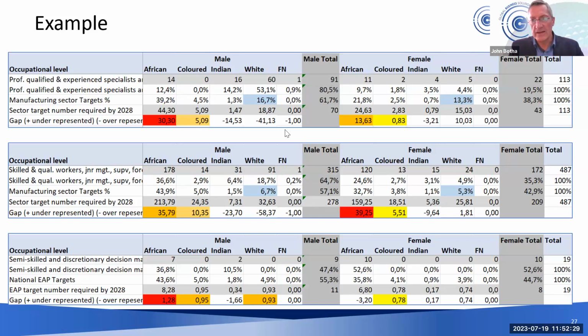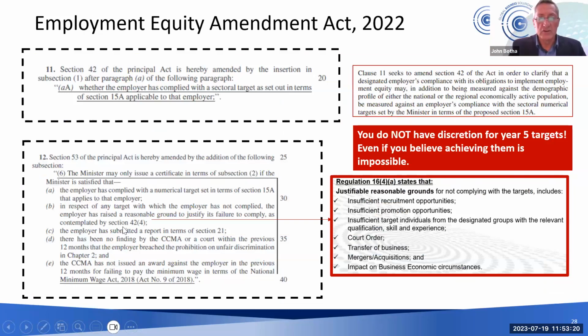So we saw Harambee present earlier. At the front end, companies are going to focus on internships, learnerships, apprenticeships, bursary schemes, and other things like Harambee, Yes for Youth, and other accelerators that can assist you at the front end with talent of the right race and gender mix coming in. Once in the organization, leadership development, management development, career planning, succession planning is critical, because you are going to have to set your targets for each year over the next 5 years. So you're going to have to say, of these 30 African males in 2024, 2025, 26, and 27, we will do the following and make the following progress. And if you don't meet those targets, you will be called to answer for that.